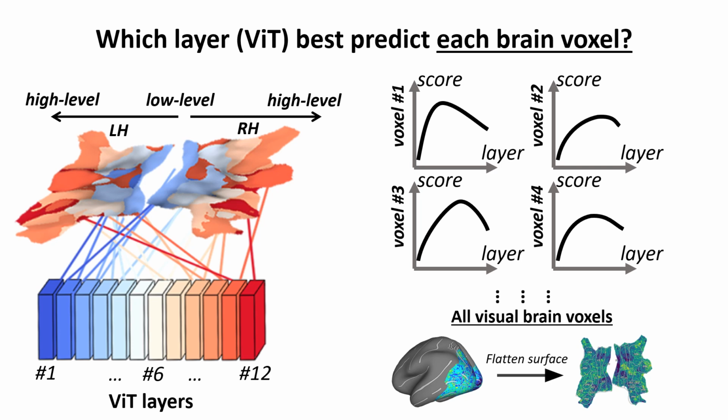We do the same grid search and find out which layer best predicts each brain voxel. Then we color the brain voxel by the index of the deep network layer that predicts this voxel. We can see from the left side image, brain regions from low level to high level are mapped to early to late deep net layers. This searching is the basic idea and motivation behind this work. But instead of doing a search, we design the model such that each voxel automatically selects which layer to use.